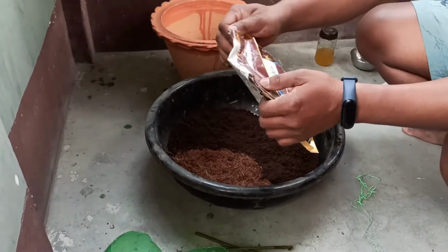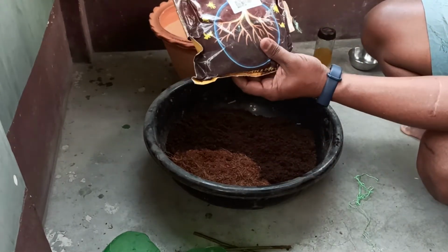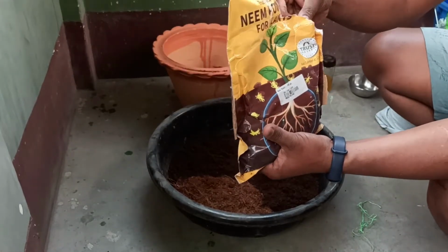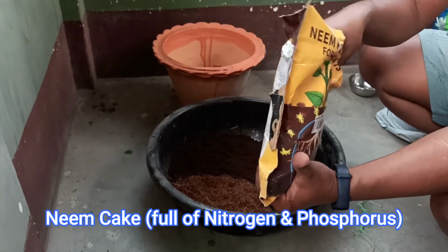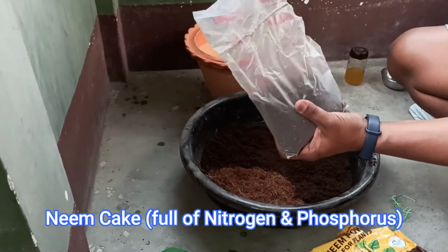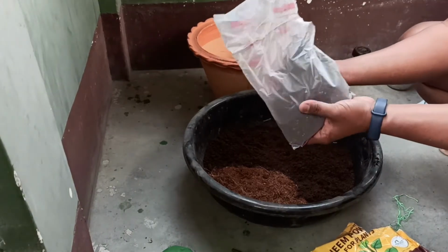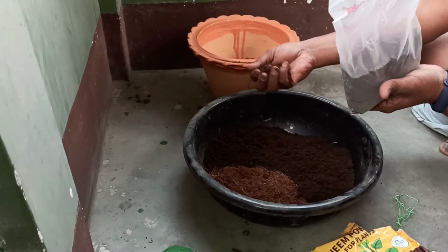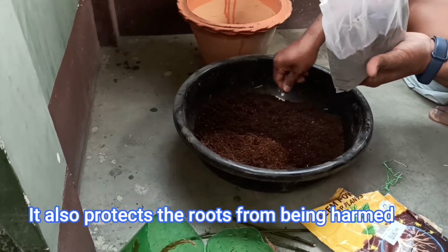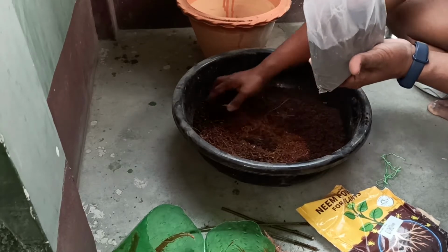And don't forget this. This is neem powder, ordered from Amazon. Just give only a handful of it. It's just to protect from the insects that will spoil your roots.